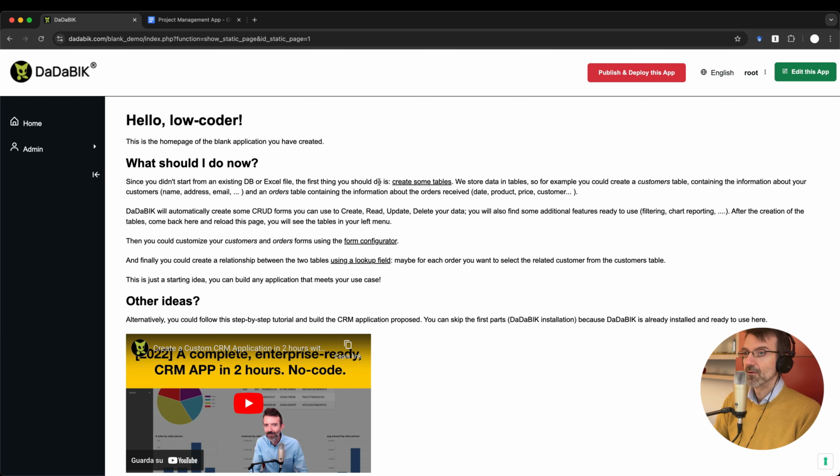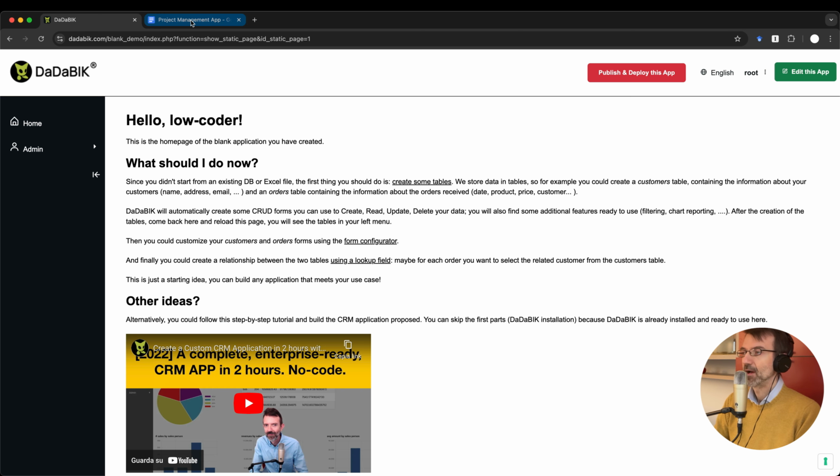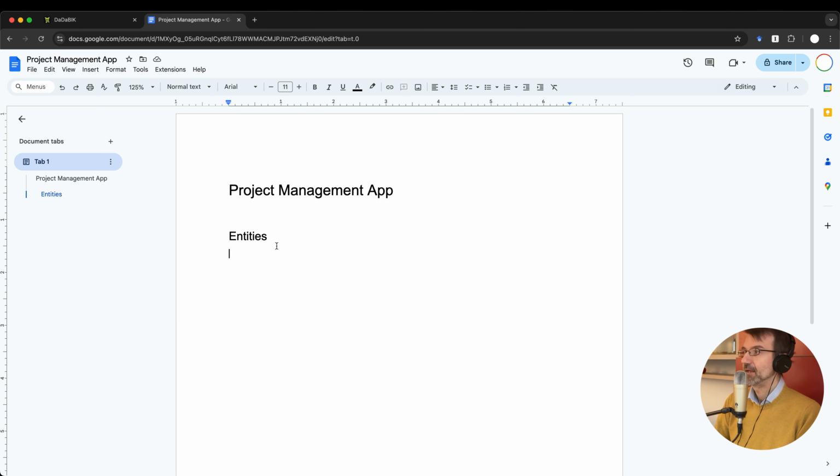I created a document here just to take some notes, and before creating the tables in the application, let's discuss in more detail which are the entities we want to represent in our project management application, which are the concepts we want to represent.